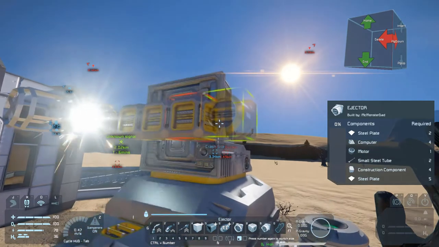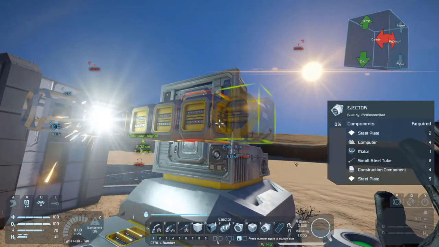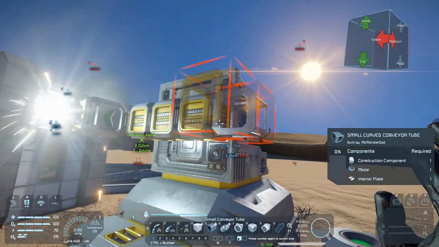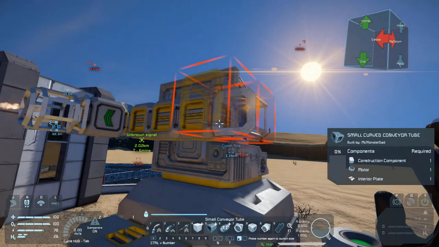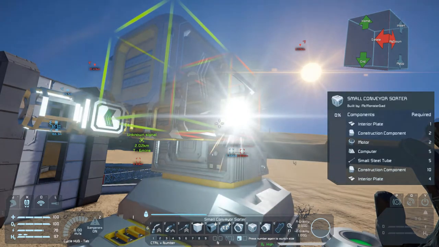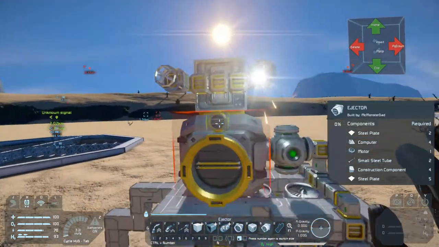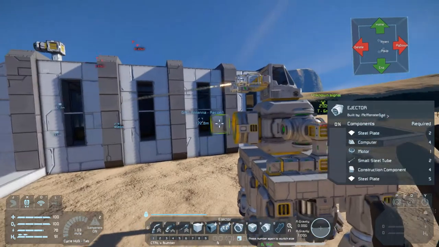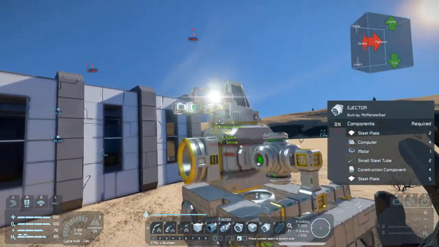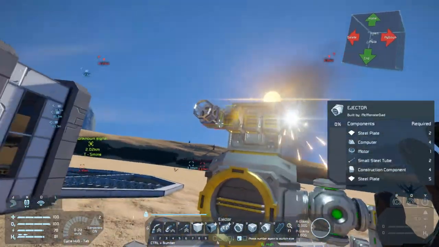Okay, so let's repeat that on this side. We've got two of them. It gets rid of it faster. And sorter. An ejector. Boom. And they look like cool, fast boy racer exhausts as well. So I think we'll paint these flame red.